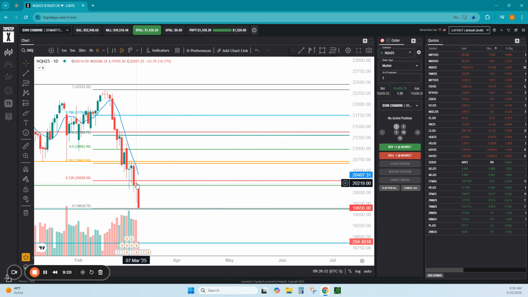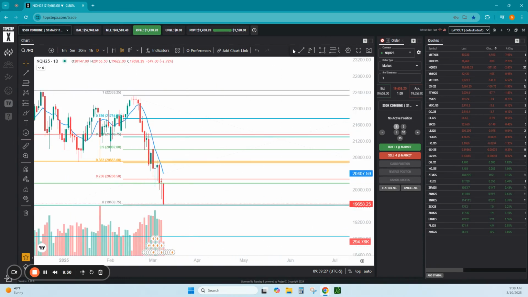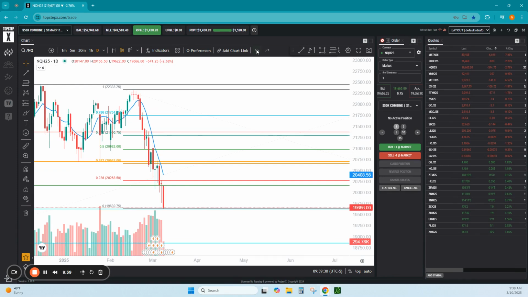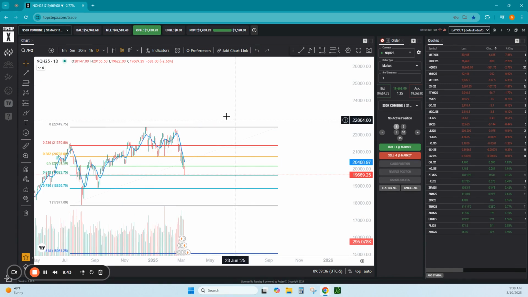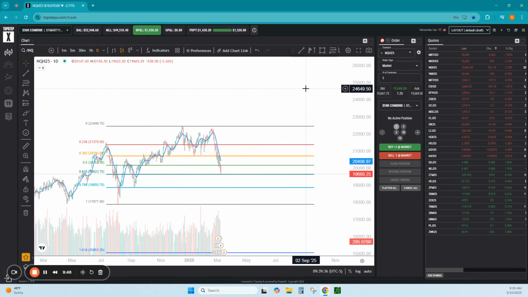So the 7th of March, which was Friday, look, price came into this level and bounced out of it here. I mean, this is a cluster. There's 2 major levels here, but price came in and bounced lower. So these are acting as resistance. This fib here acting as resistance, right? So it's just all really interesting to me, and I'm learning how to use the Fibonacci's as part of my roadmap when I trade.